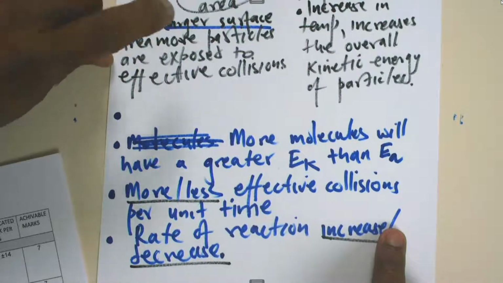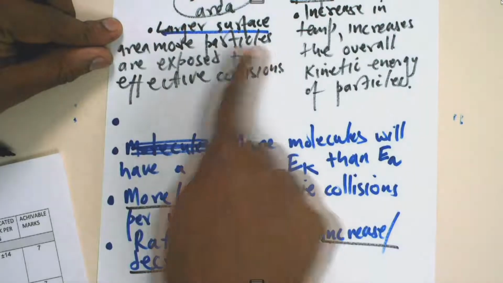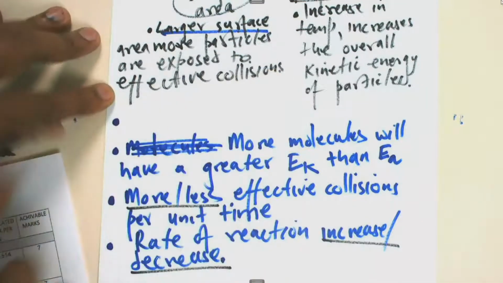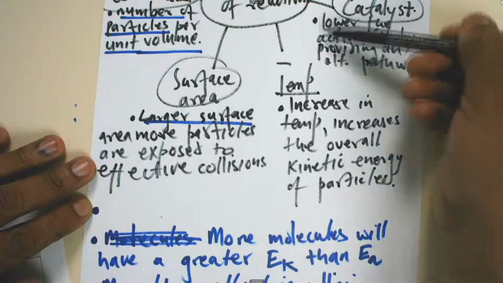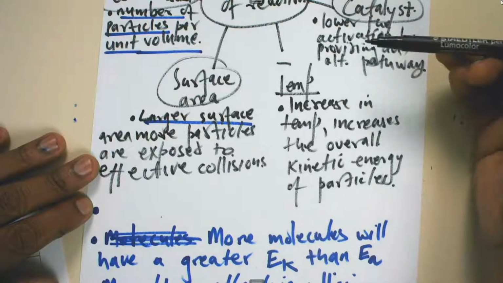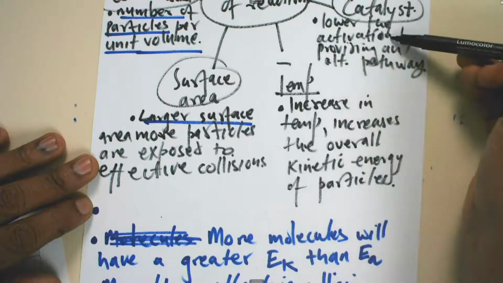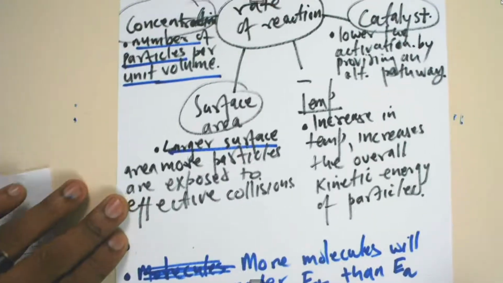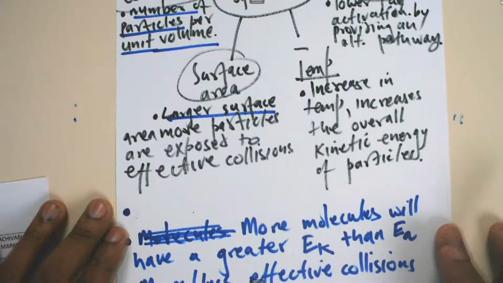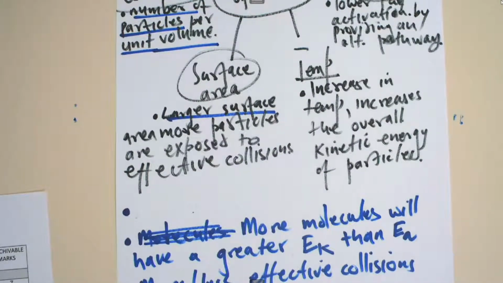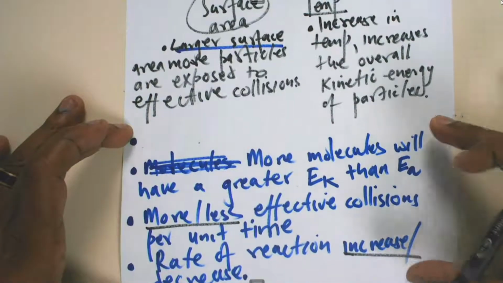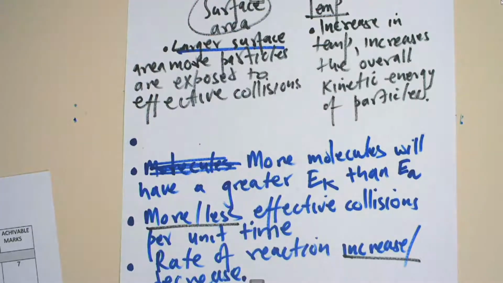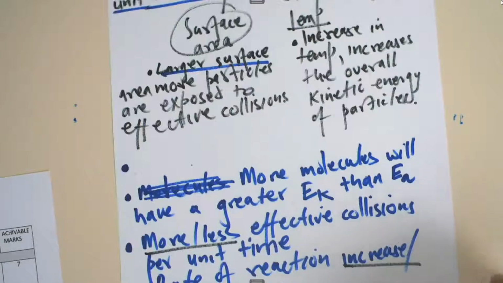If I am comparing surface area, it means the one with a larger surface area has more particles exposed for effective collisions. That will be my bullet number 1. Then the rest will be the same. If I am asked about a catalyst, then at bullet number 1 I should say a catalyst provides an alternative pathway by lowering the activation energy. So this is the sequence that we are trying to emphasize, especially when we are asked to apply the collision theory. It's always best for us to use these bullets. This is the sequence for getting the correct answers. Then we can look into the questions that follow.